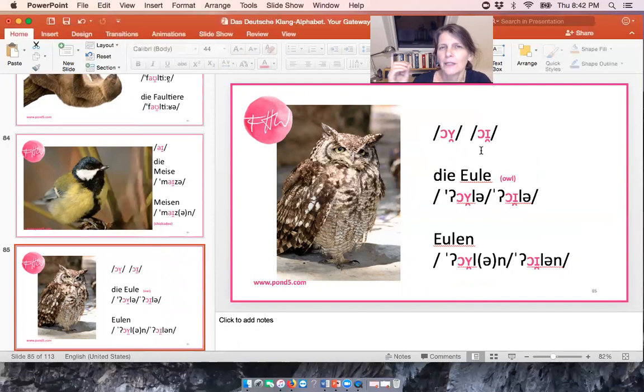I think I might say either, depending on the situation. You know how it is that you don't pay attention to how you say things when you speak. And then the moment you pay attention, you cannot be sure that you say it the same way. So you send awareness to it and you change it immediately. So that's very interesting. But anyway, there are two ways of producing the oi. But it doesn't make much of a difference. And it's not quite the same as in boy, oi, but very close. So Eule, boy.